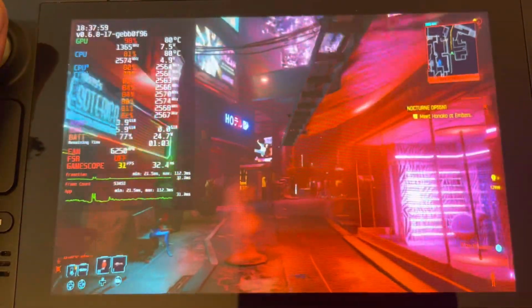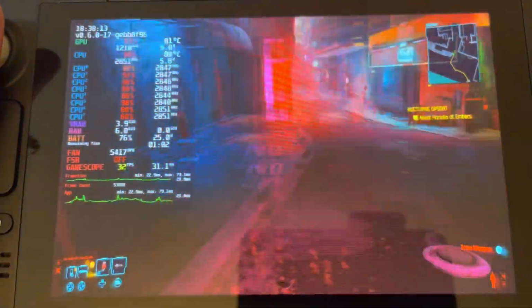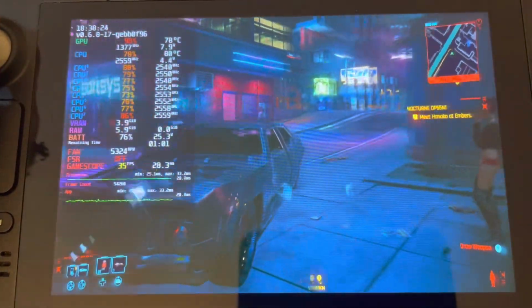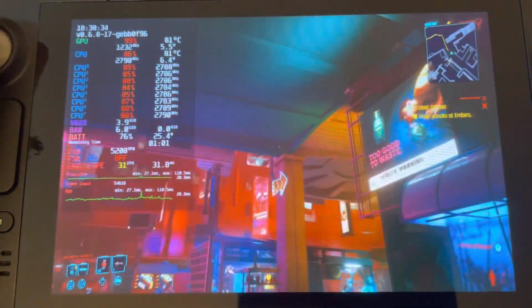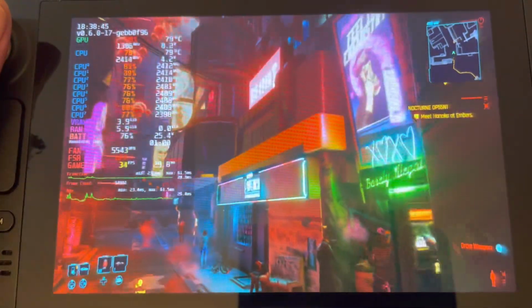If you look at 30, you do get a really nice experience at 30. I'm using a mixture of low, medium and high settings. The optimization on the Steam Deck for this game has been truly amazing. It looks incredible. But as you see, it doesn't take too long before those temperatures start to rise. Again, only getting roughly around about an hour of battery life. But what we want to do is keep those temperatures down best we can. I'm seeing them go up to the 80s and even into the 90s, guys, heat wise.